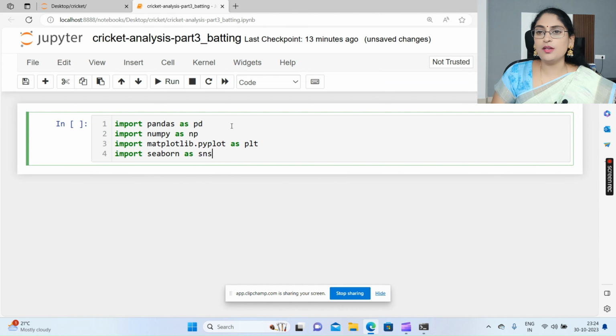So matplotlib and seaborn are the visualization libraries in Python.